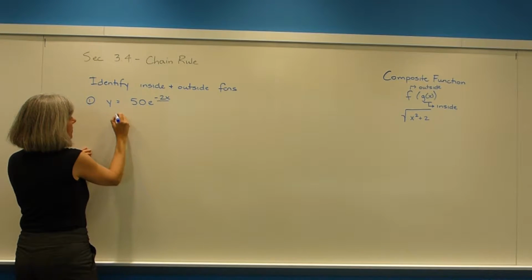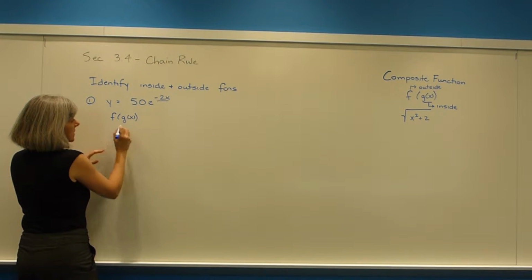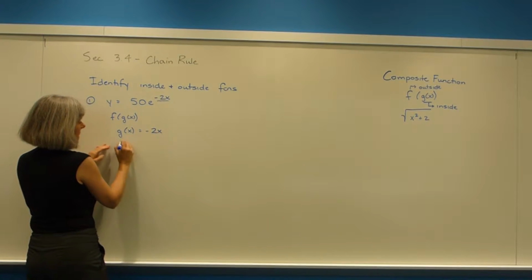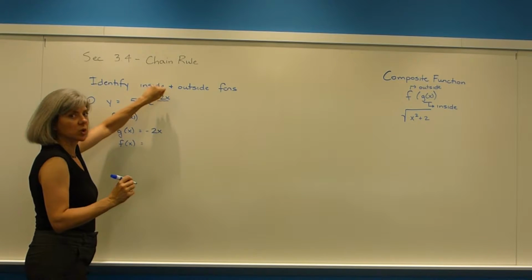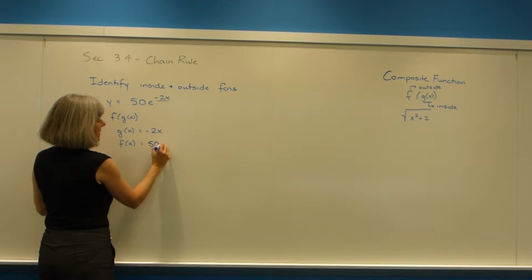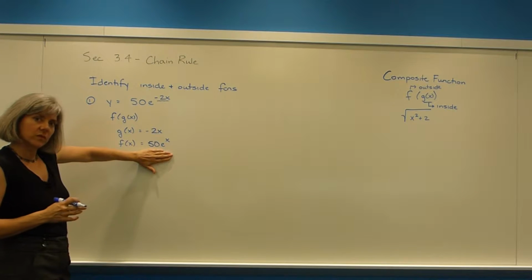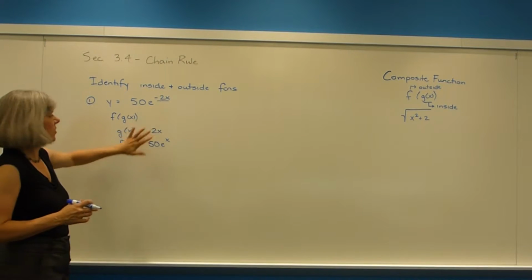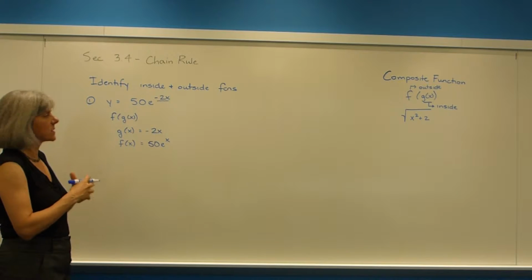So if we were trying to form f of g of x, where g is the inside function, we say g of x is equal to negative 2x. And the outside function then would be 50 times e to the, and what we've now replaced with the inside function, we will now write with an x. The reason we do this is because this derivative we know, and this derivative we know. This derivative we don't know. And so we're leading up to how to do slightly more complicated derivatives than ones that are just basics.